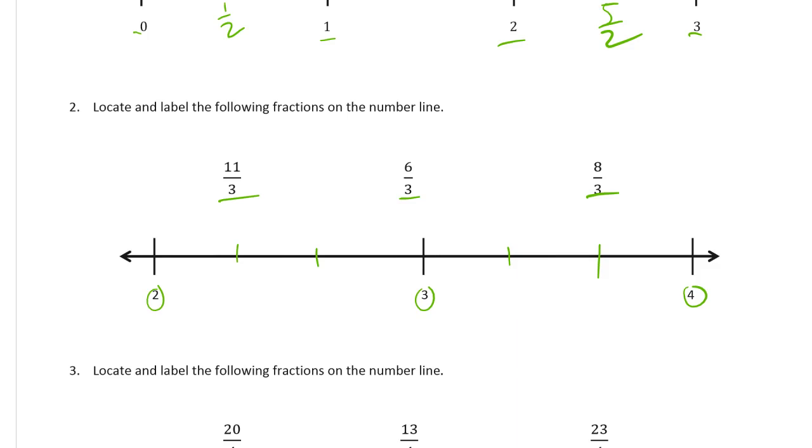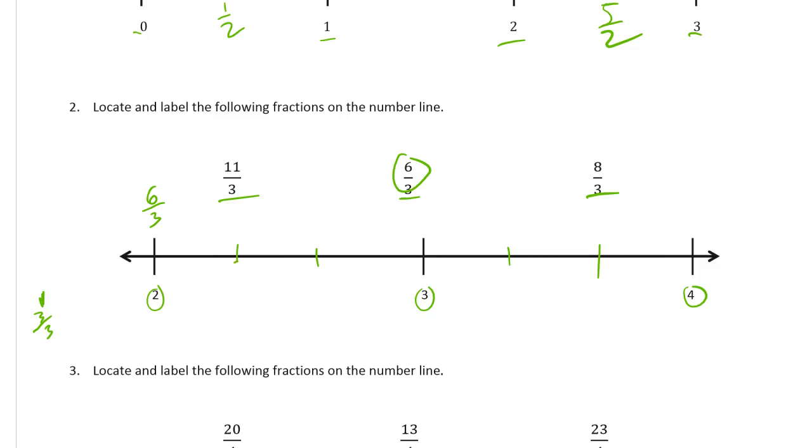So let's see, you may want to start by just labeling these and then you can count them. But 6, let's see, 1 whole would be, if we had 1 whole, that would be 3/3. And 2 wholes is going to be another 3/3, which would be 6/3, and that's one of the numbers we're looking for. So there's our 6/3. And we need 8 and 11. So we have 6, this would be 7.